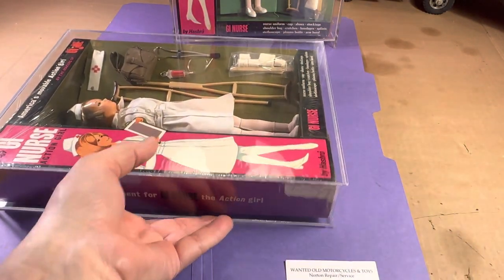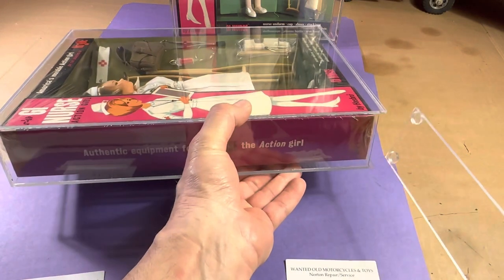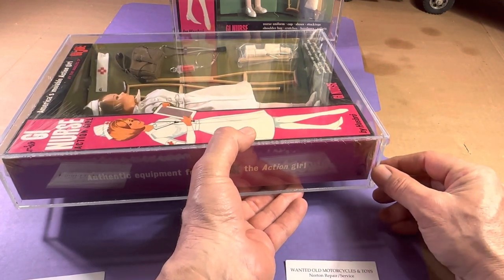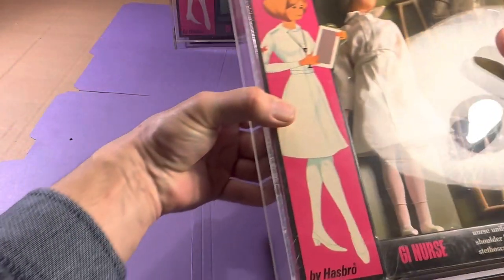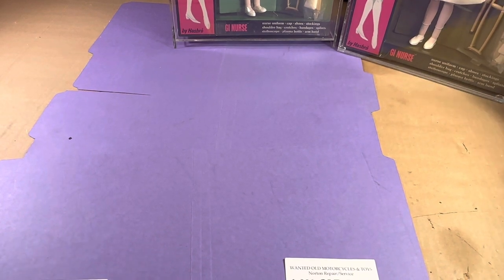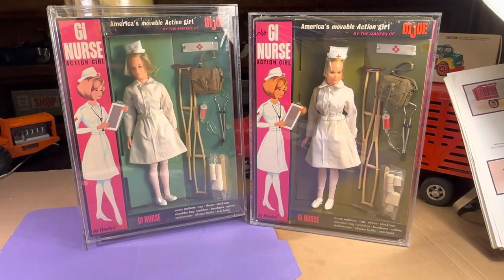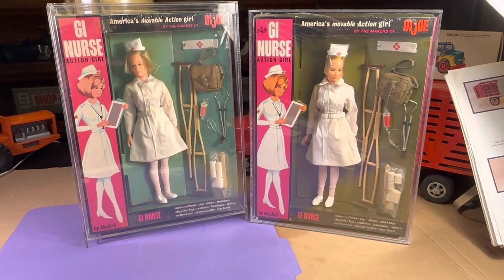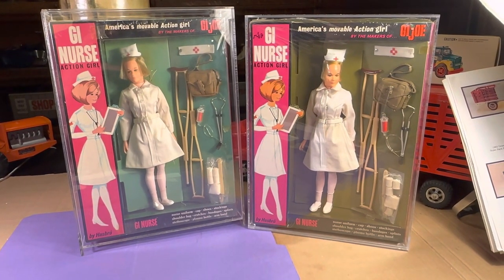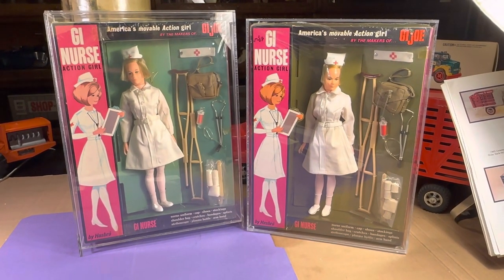I think that's in far enough. It's a very well-made case — I apologize for not remembering your name. This one doesn't sit on an angle like the one in the background I got a long time ago. There you have it — two 1969 GI nurses. Very rare. Together. Ready to handle the sick and the wounded. Hope you're having a great night. Jim from Old Toys here signing off. Oldtoys@yahoo.com — any questions, give me a holler. Thanks.